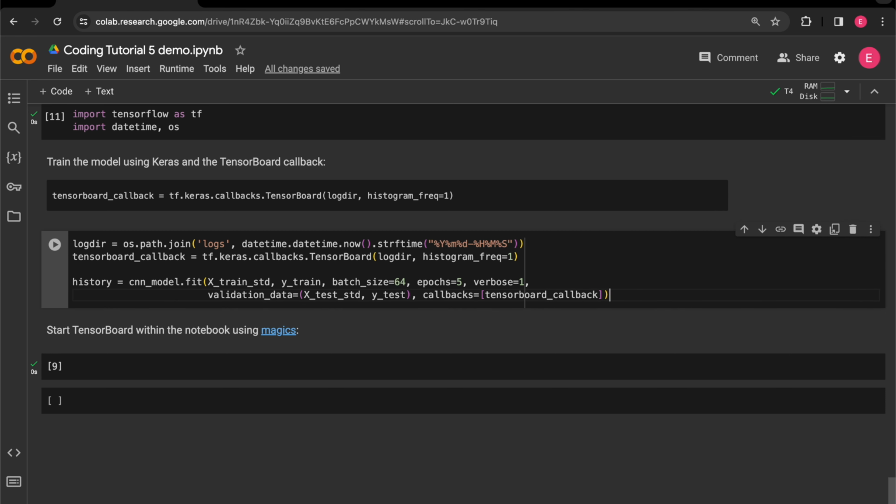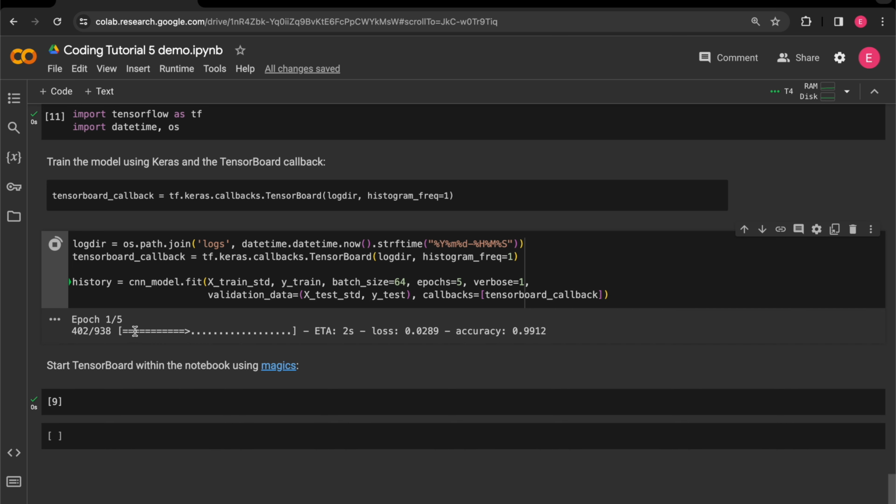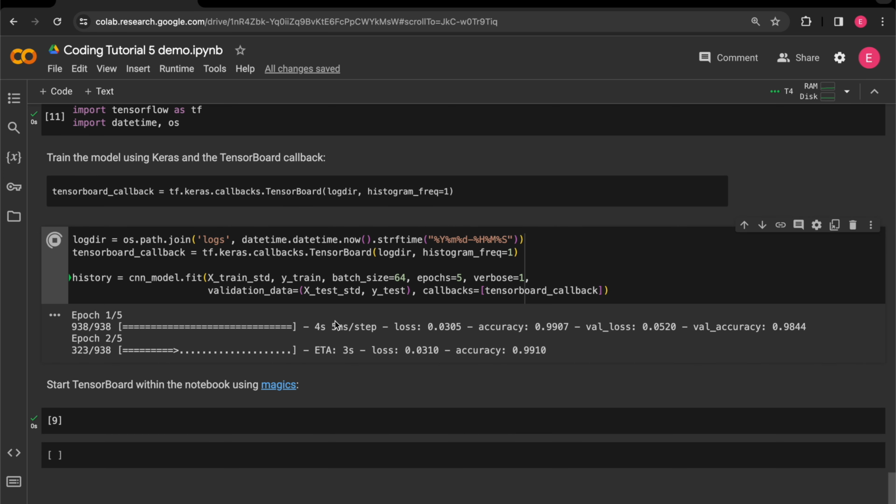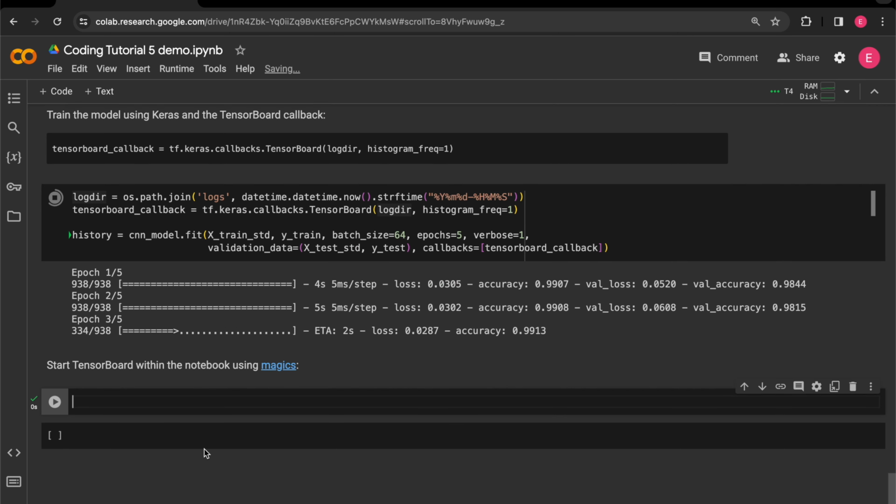All right, so now we can run this and it's training. And after this is done training, the log will be stored in this directory we assigned.